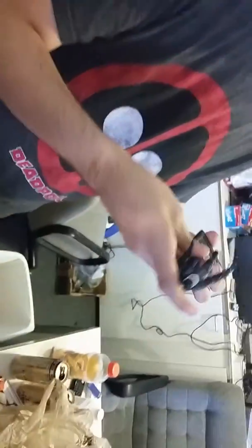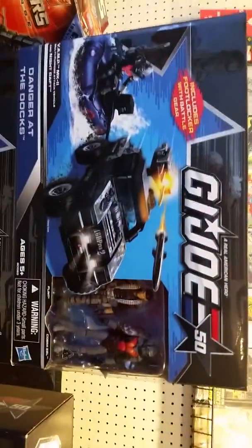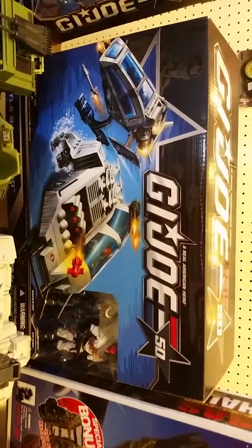You got the Ice Viper, he's complete. Then you got this guy over here with the Deadpool shirt on playing with a doll — playing with his Snake Eyes. And there's the box, how it looks all pretty. There's Snake Eyes right there, he's cool. Then we come over here and we get them all — that's the other one. 50th Anniversary, hey check that out. Same thing over here, ooh check that out. 50th Anniversary and there's the original.